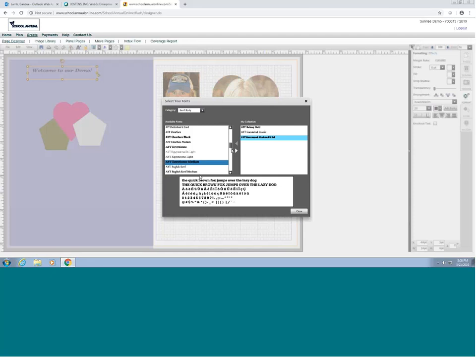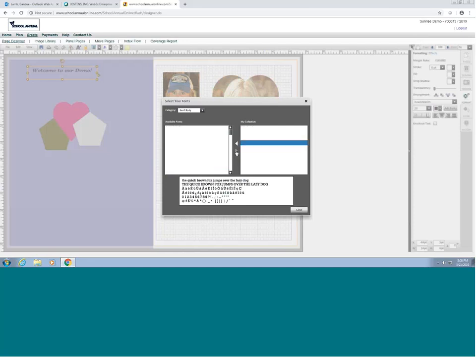If you decide you don't like that, you just keep on scrolling down until you find one that you do. When you find one you like, this arrow right here will add it to your collection. If you decide that there are some that you don't like, you can go right in here, highlight the one in your collection, and click the arrow, and it will put it back.